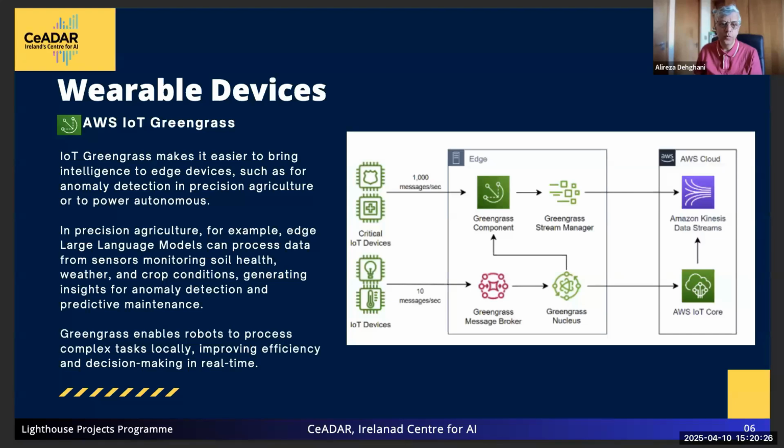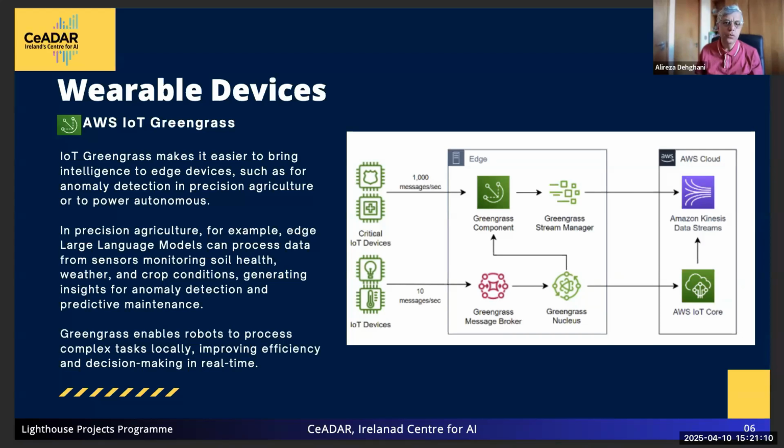And also it will help smart functions to run directly on your sensors, robots, or cameras. That's a very efficient device to do. So think of it as giving your smart tractor or irrigation system the ability to notice problems and take action instantly. That's huge. The application, the limit is the sky, let's say. The opportunities are limitless. So you can do whatever you want in the farming industry. You can monitor everything, collect the data, and you can use this opportunity to do anything you want, for example, in precision agriculture.